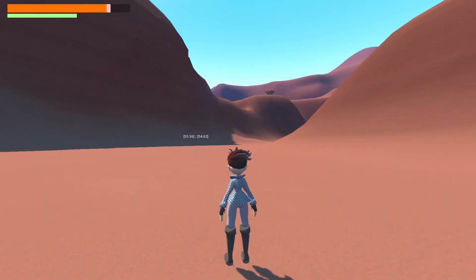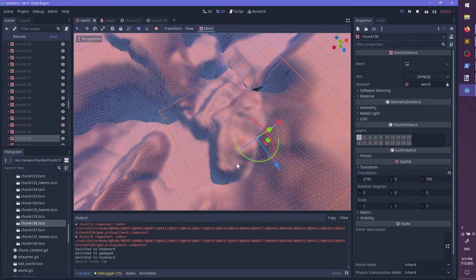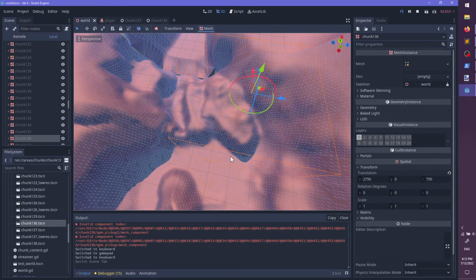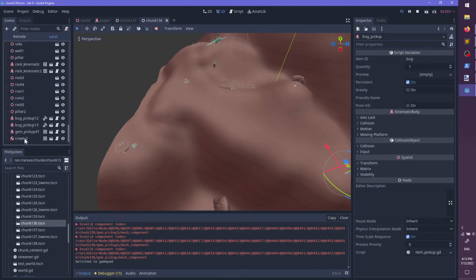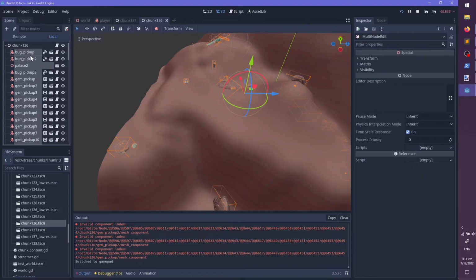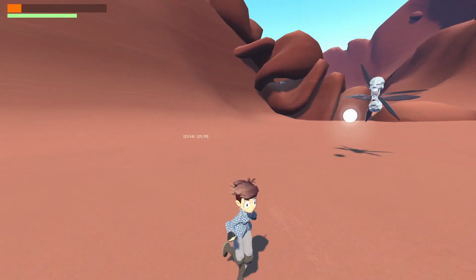So the question is why? Let's just straight up delete chunk 136. Oh, okay, I can't. Let's straight up delete everything within chunk 136.